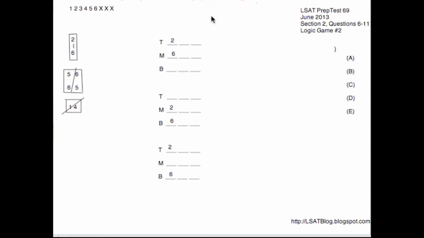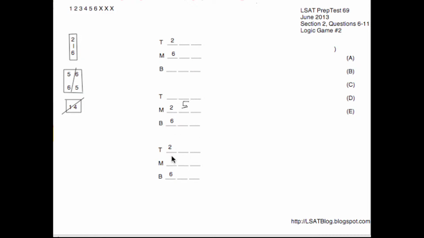So here are those 3 diagrams that result, and now we can also add in some additional information regarding the placement of 5, since we know that 5 and 6 have to be on shelves that touch. For the top possibility here, we get a 5 on top or bottom, so I'm actually going to split that into 2 different possibilities as well in a moment. But first I'll tell you simply that for this other possibility here in the middle, 5 has to go on the middle shelf, since it can't go below bottom since there is no such thing.